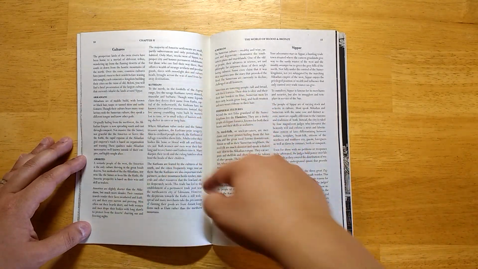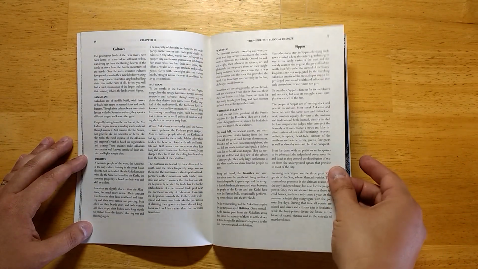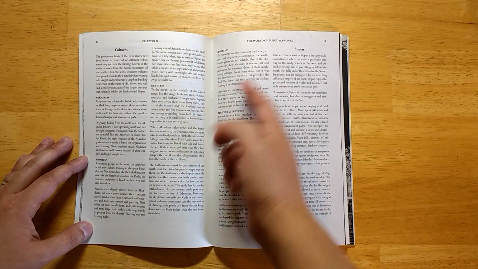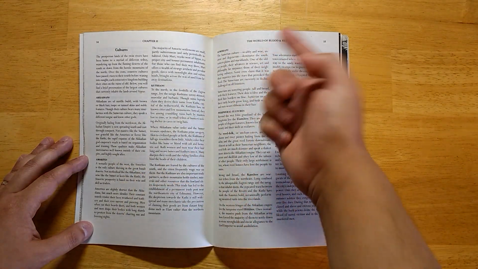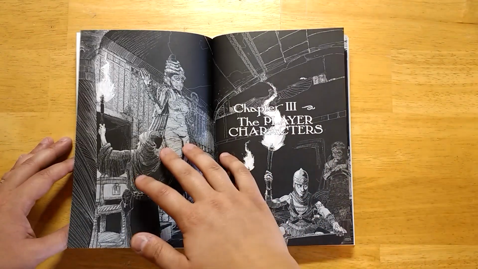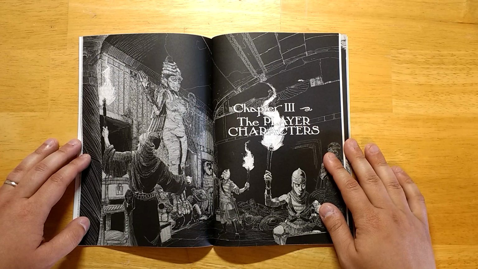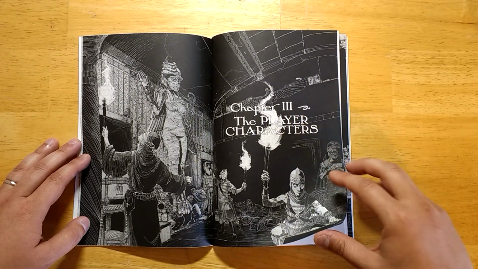We have the main cultures that you're going to encounter and what makes them distinct, including things like the Akkadians, the Amorites, and the Sumerians. So a lot of these are, of course, real cultures. Player characters. This is a great illustration of robbing a tomb from thousands of years ago.